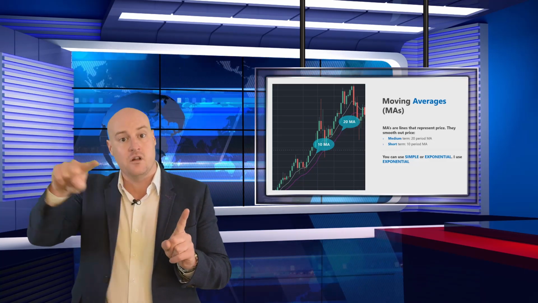The 10 period moving average is the representation of the last 10 candles. It's just smoothed out. It takes 10 candles, averages it out on a line and puts it on the chart for you. The 20 period moving average does exactly the same. Now I use the exponential moving average if you wanted to know, but don't worry about that, we'll show that to you another time. What it's designed to do is show me an equilibrium point, a point at which markets pull back to before they get ready for their next move.